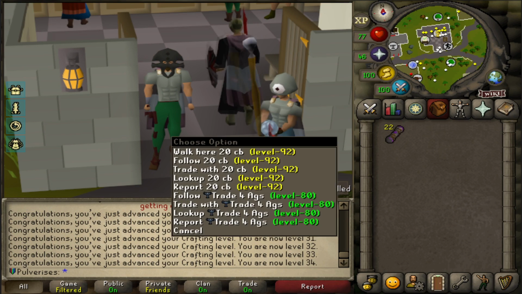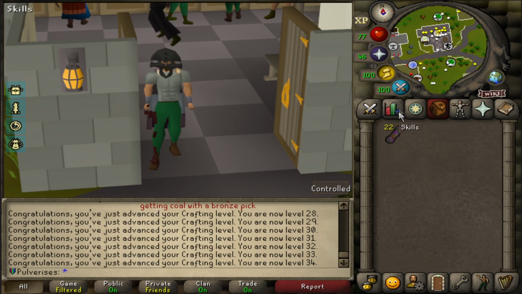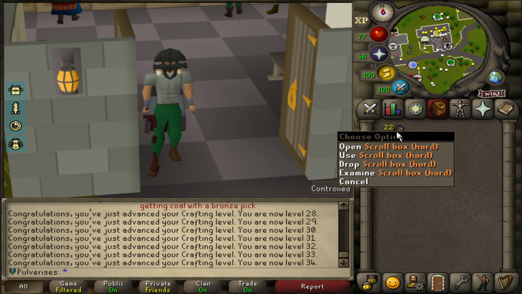So we do currently have ourselves 22 hard clue scroll boxes saved up from Slayer, so I am hoping to be able to complete at least a couple of them. And as the treasure seeker relic lowers the amount of steps on each tier of clue to the minimum, this means we'll only have to complete 4 steps for a casket.